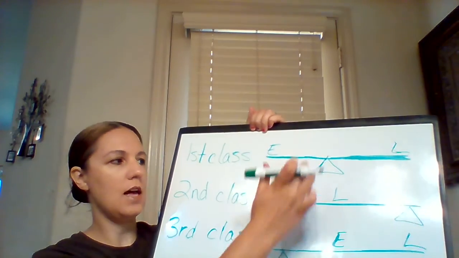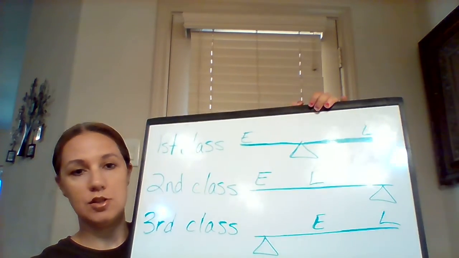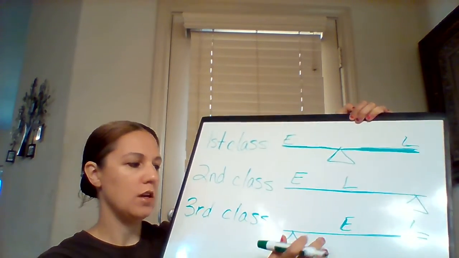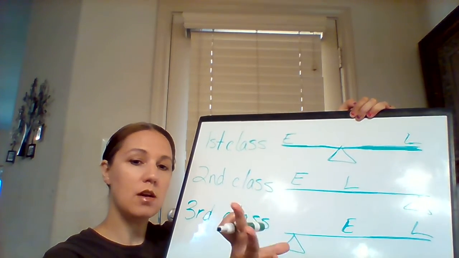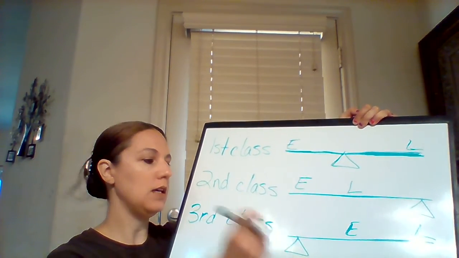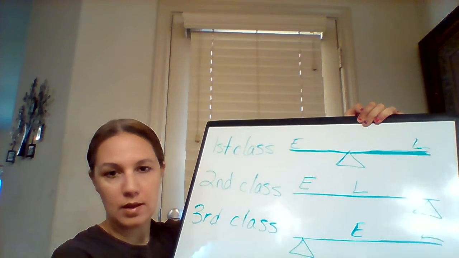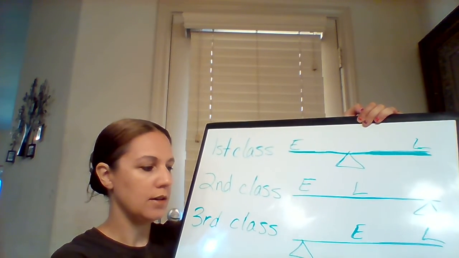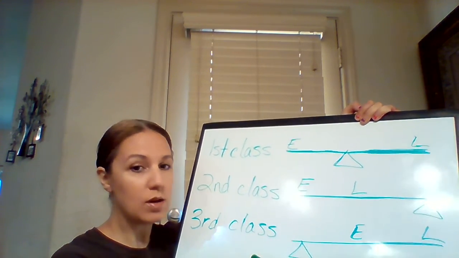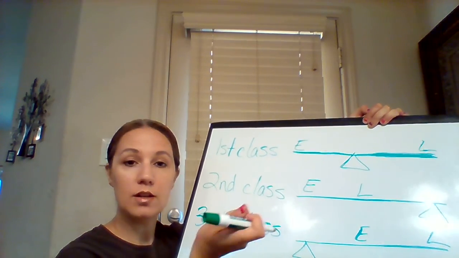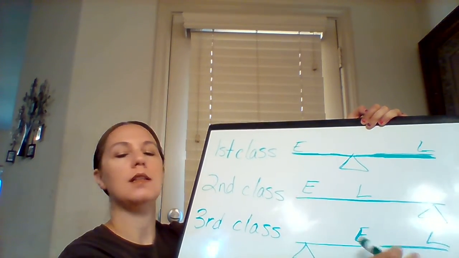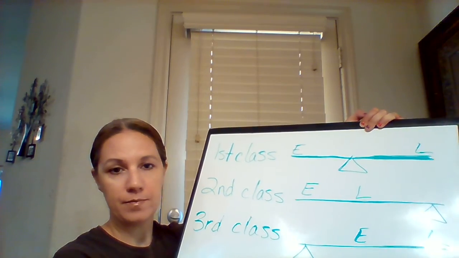Okay, so the different classes are just where they're positioned according to each other. So remember we said this is like a pair of tongs, or it's like a hammer nailing, or it's like a broom sweeping. It's going to be your third class. Okay, fulcrum is the fixed point that's not moving. Effort is where you're putting that force in, and then the load is what it is you're moving.